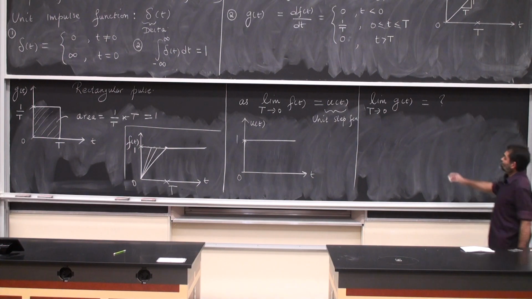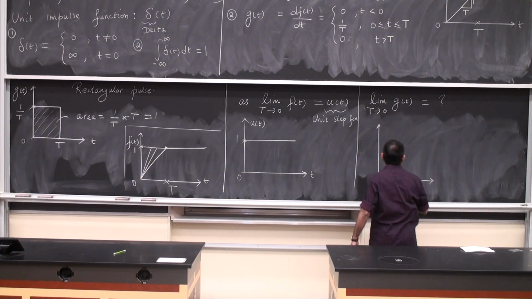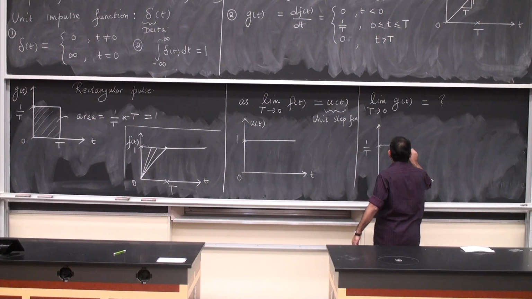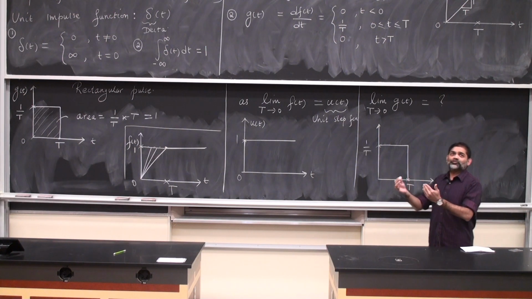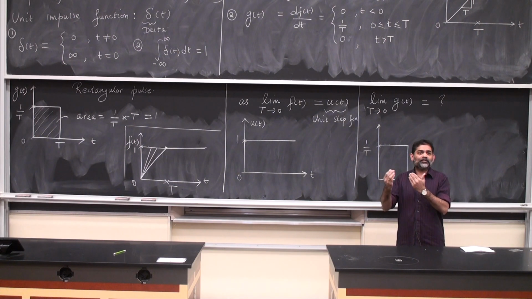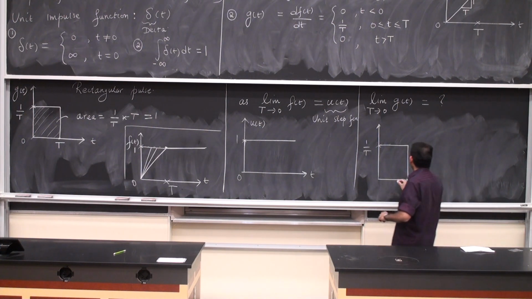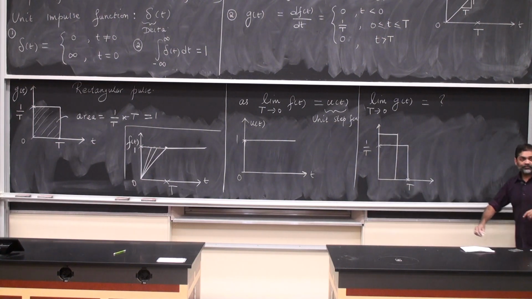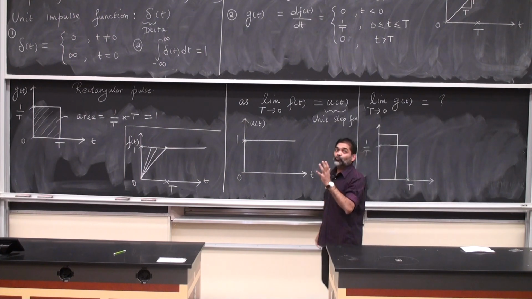What happens? Take a look at it. Capital T, 1 by t. This was g of t when t is 3 seconds or 5 seconds. Then I say, okay, as time reduces, what's going to happen to this? It's going to start becoming a little shrinked in the x direction, but it will also equally grow in the y direction. Because I have to keep something constant, right?